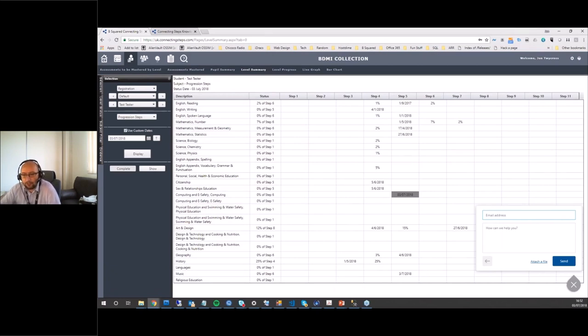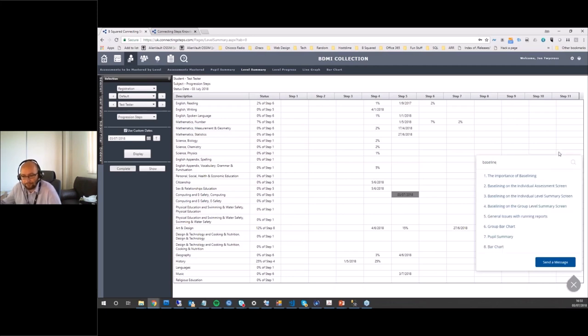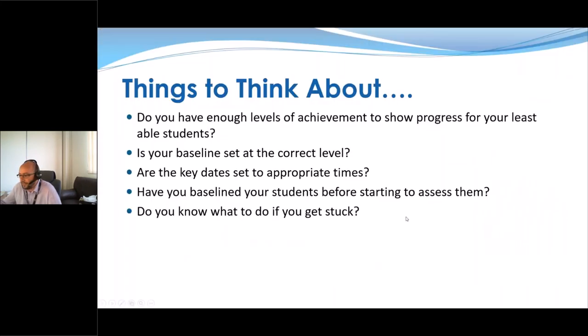We've got a pretty good track record for support. We're talking 20 minutes, an hour, we'll get back to you. Call us. Some days, particularly at the beginning of term, if we've got lots of people out training, you might find that a little bit slower, but we do try our best to support you as best as we can. So always know that you can come to us if you get stuck.